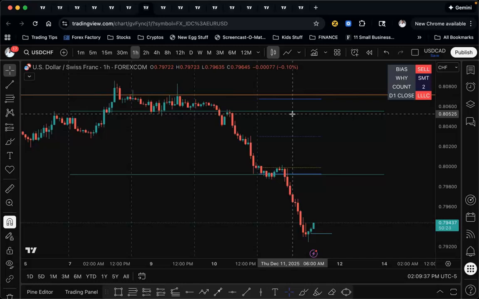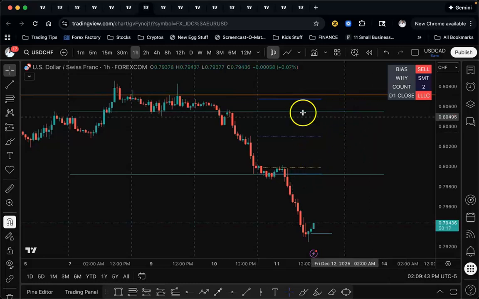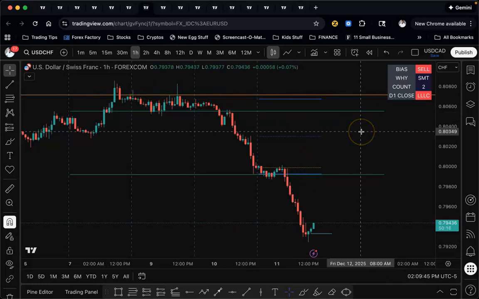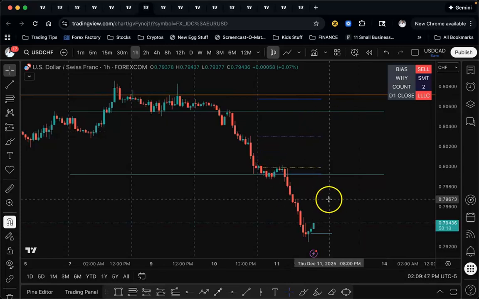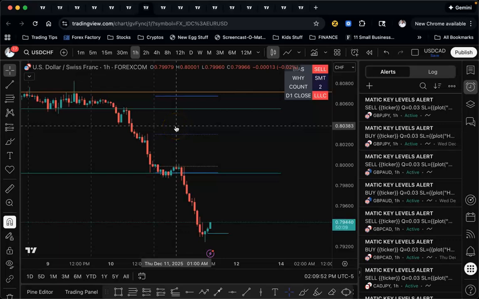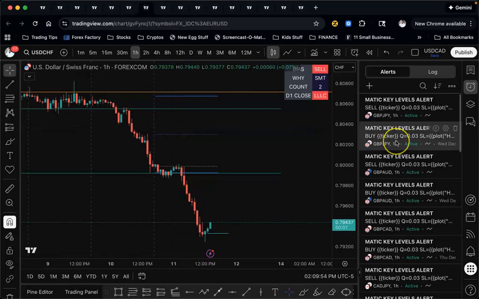And for my Aussie pairs, I'll start trading at 7 p.m. until like midnight, right? But the H1 engine does not operate outside of that. The things that send you the alerts, and how these alerts work is once I load them on my chart, I just set them once. I set it and forget it.